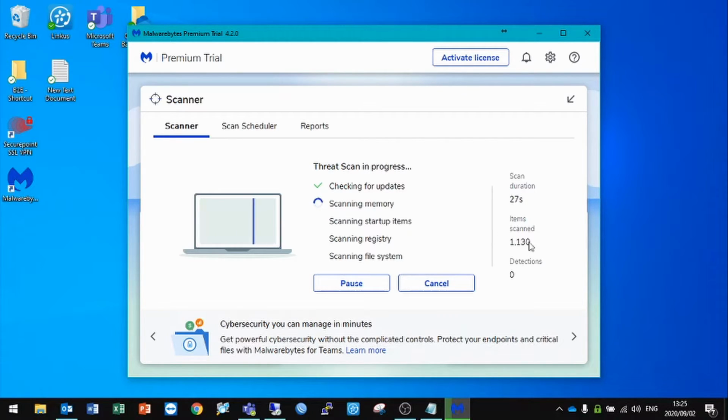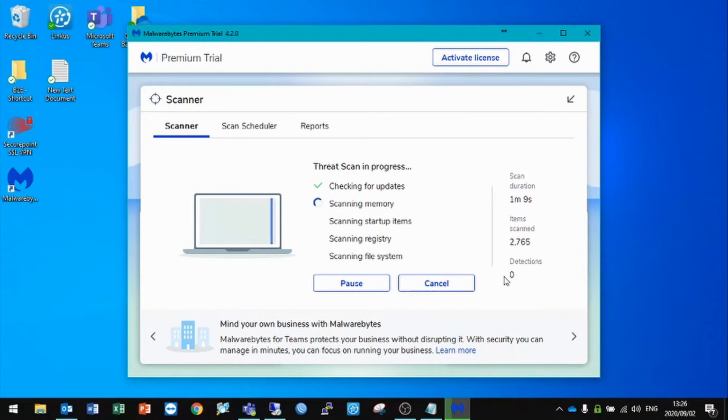You'll also notice on the right here, it does tell you the duration of the scan, how long it's been running for, how many items have been scanned, and as it goes, it'll give you a live indication of how many threats it has detected. Once it's finished, it will give us some options with regards to what actions we would like to take with what has been detected. But for now, let's give the scan a chance to run. Time will vary depending on the type of hard drive you have. Is it a conventional hard drive? Is it a solid state drive? As well as the size of the drive. So I'm going to pause the recording now and we'll come back once I have completed my scan and my results are available.